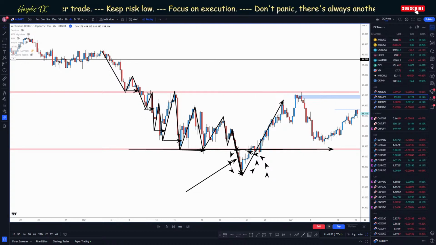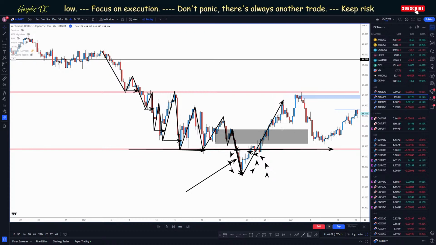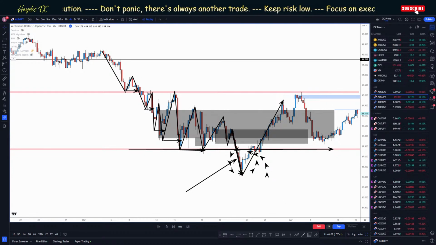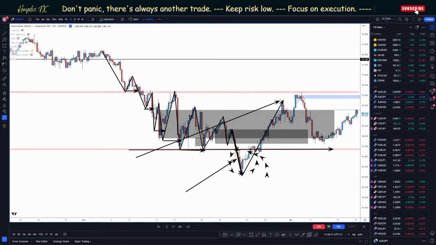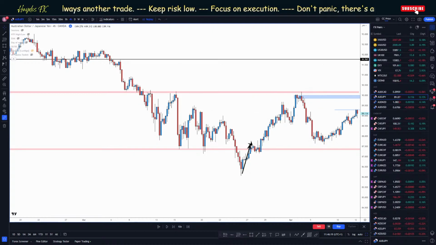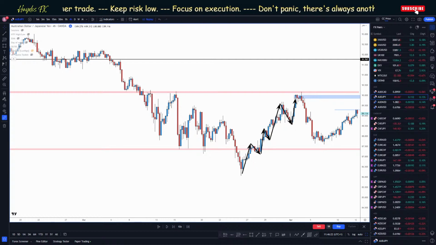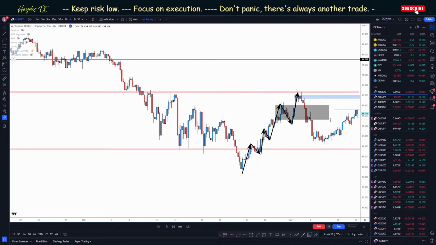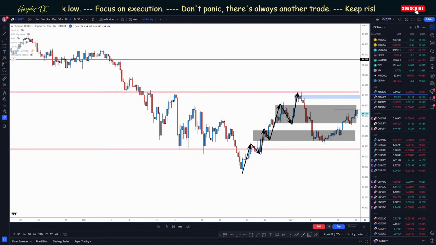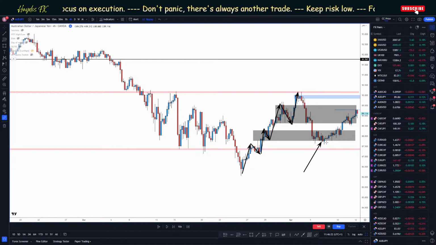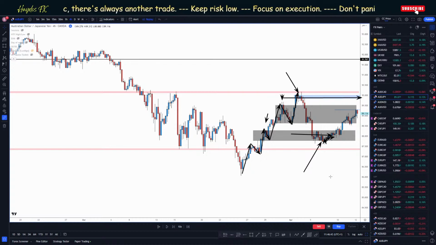Just a long rejection on the higher time frame. Price has then broken through the structure, a bit of overlapping structure, or however we want to draw it. It's broken through the first and second structure on the 4-hour time frame, closed above, pulled back, pushed up again. That means we've got bullish structure formed. First structure, second structure, second structure pullback. Beautiful little reaction. The 4-hour time frame takes a long time, but now it makes sense that if we made a fresh high, we should retest this high, or at least halfway through this high.